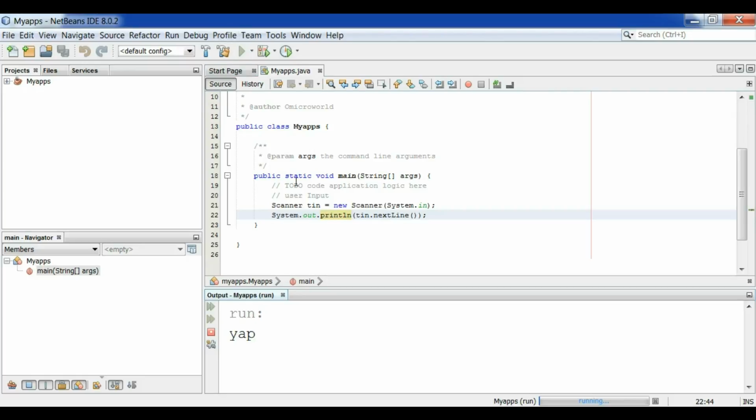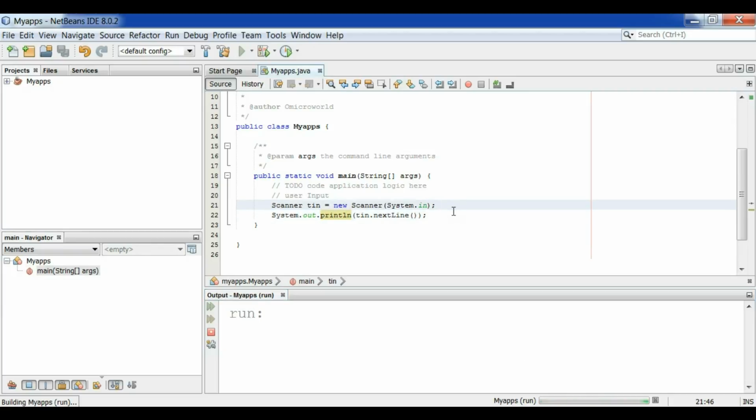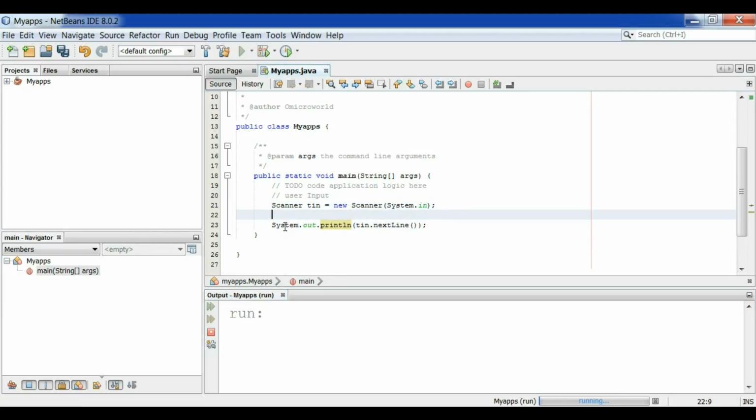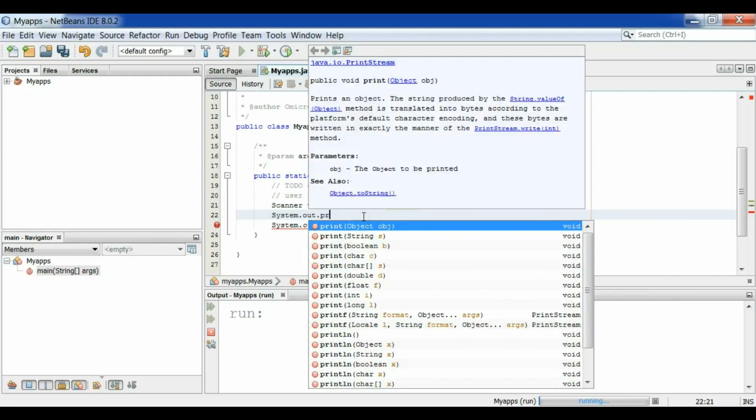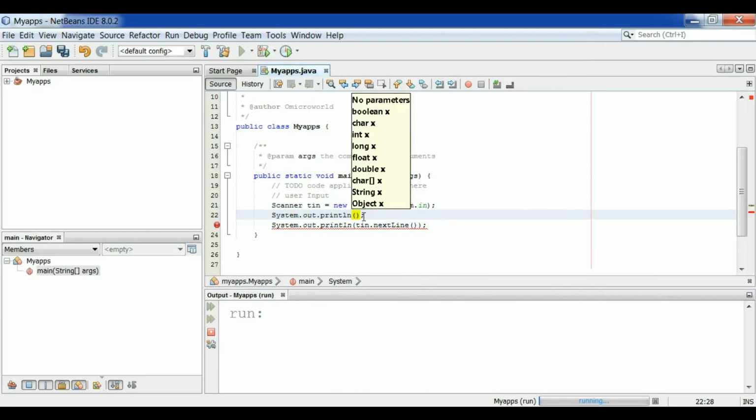Now let's click yep. Now if I want something to print out before it prints out for me, I can say in this line here I want to declare a print out first. I will say System.out.println with double quotes.